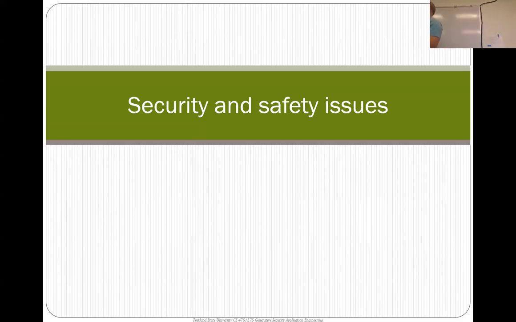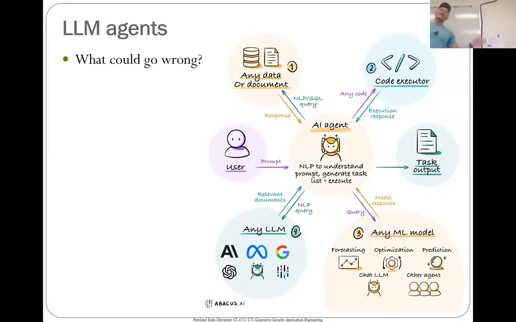But you'll see these issues pop up over and over again. In fact, I just scanned the news for the last month, and I'm like, oh yeah, I have lecture material. That's how easy it is. LLM agents that you've been working on the last 2 weeks. What could go wrong? Just have an AI take a bunch of stuff, execute a bunch of stuff, and not have a human involved.